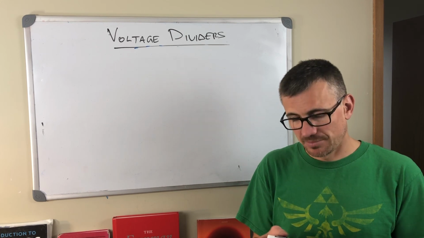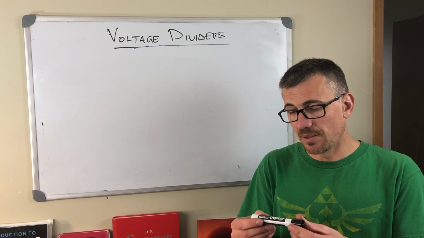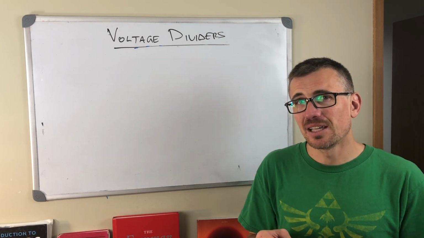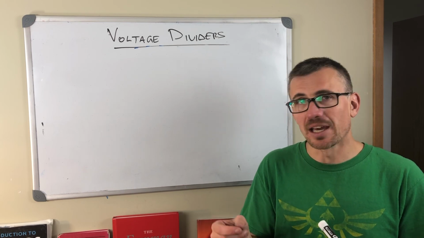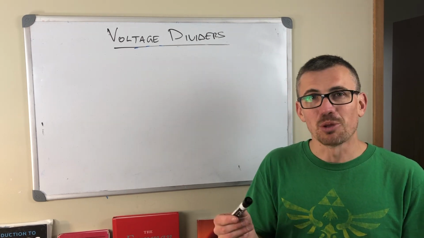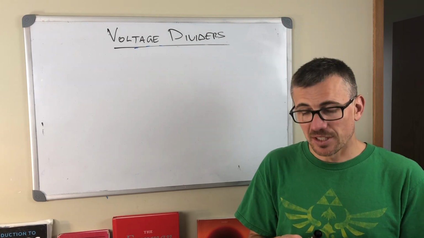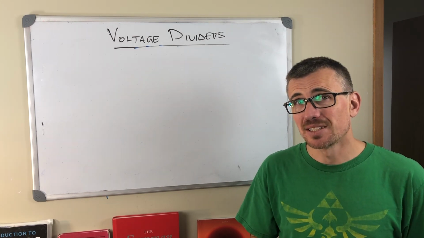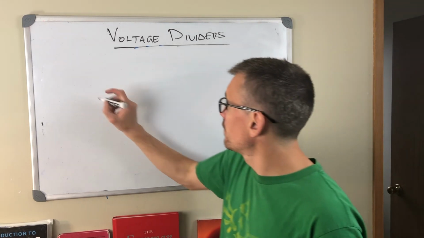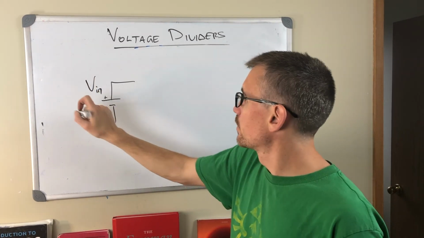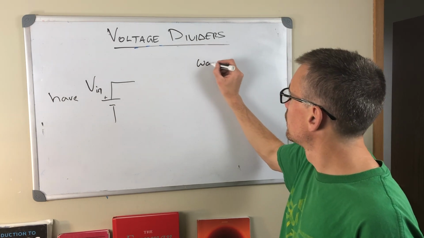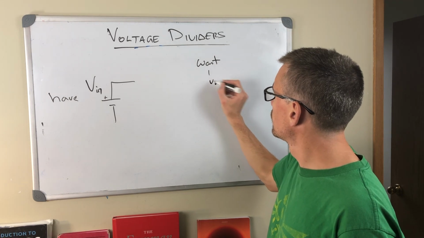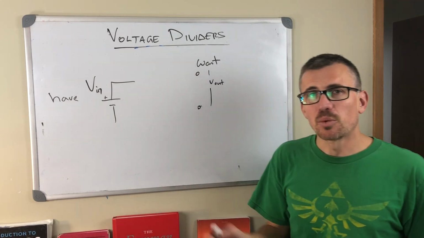If I have a battery, say a 9-volt battery, and I have that in a circuit, that's the only voltage I have. Some integrated circuit in my circuit, or some device, needs, say, I don't know, 6 volts, or else it'll blow up. How do I get that to that integrated circuit despite only having a 9-volt battery? The way to accomplish this is with a voltage divider. So we have basically some V, we'll call it V in. That's what we have. And we want a very particular voltage out, V out, say between these 2 points. How do we do that?